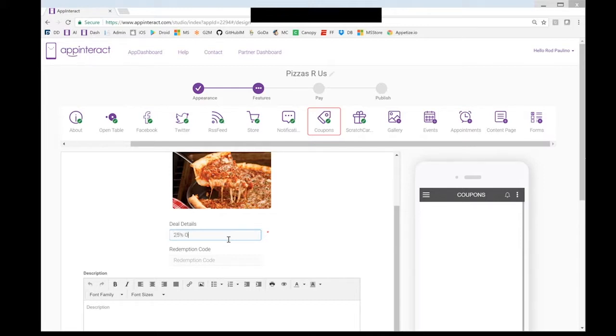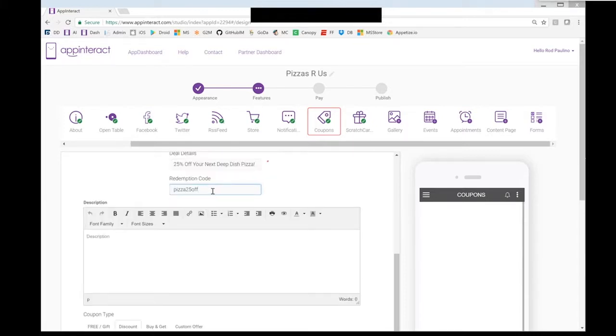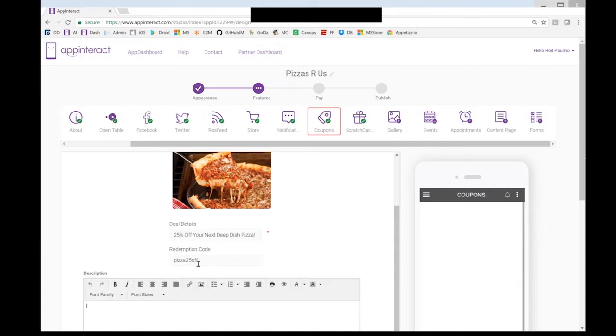25% off your next deep dish pizza. All right, and then my redemption code is going to be pizza 25 off. Okay, and I know I can configure this redemption code to be whatever I want. It could be alphanumeric, just so that I know it's unique to me.